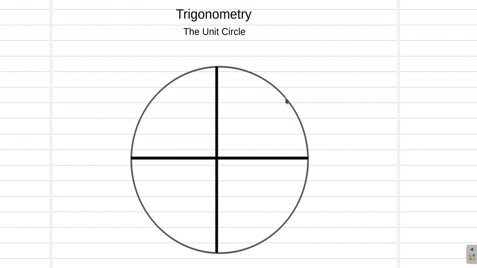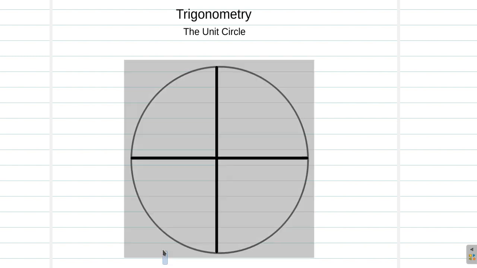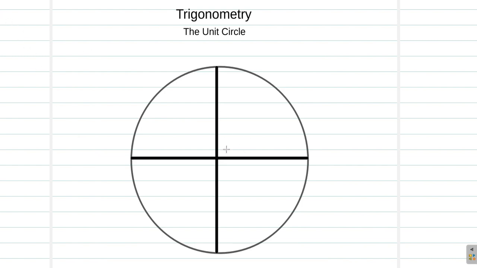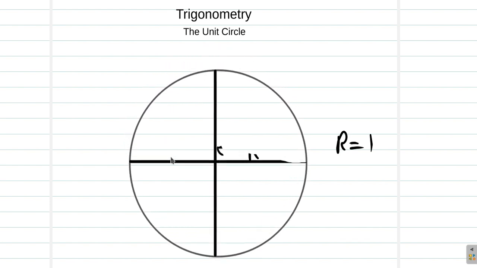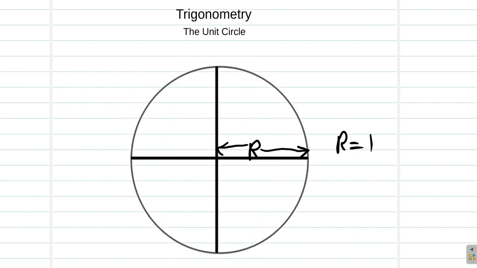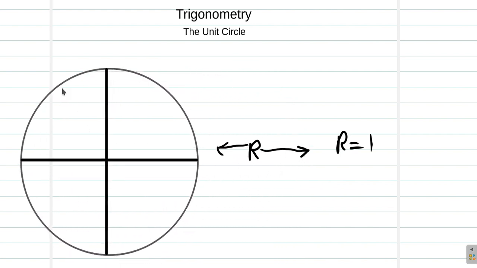Now, yes, this is a circle, but why is it called unit? Well, they call it unit circle because the radius is equal to 1 unit. Alright? That's the radius. Just 1 unit. That's it. So, therefore, they call it the unit circle. Here, let me just do a little thing here.